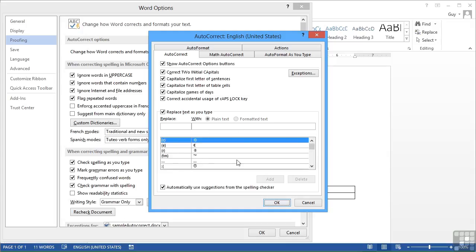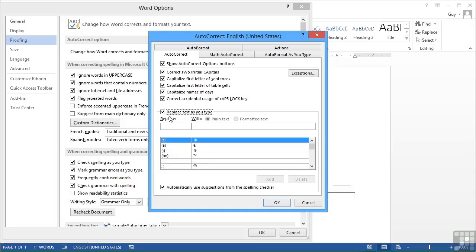Now we are going to explore this list here separately and how we can add to it and take away from it. If you suddenly find words being commonly retyped by Word, you might want to remove them from the list. All that we need to explore here is the ability to actually turn this off. So it's just another feature that you can disable. So with the tick gone, none of these items will get replaced in your document. You would need to make sure you spelt them correctly, or you inserted the symbols correctly using the Insert Symbols option for these items here. So that's an option to disable.